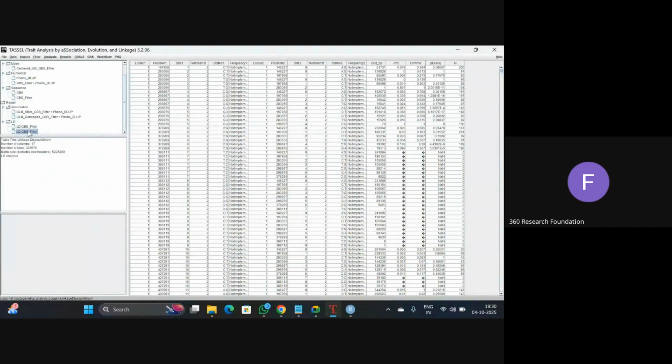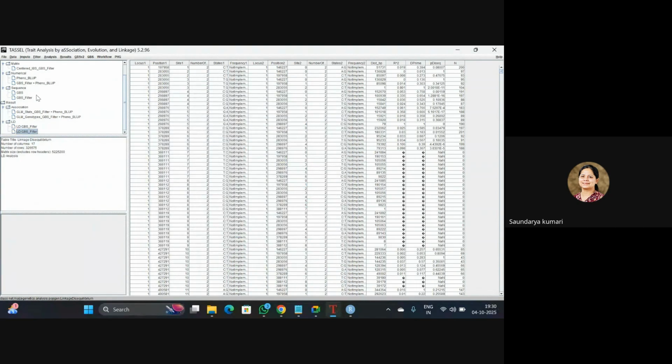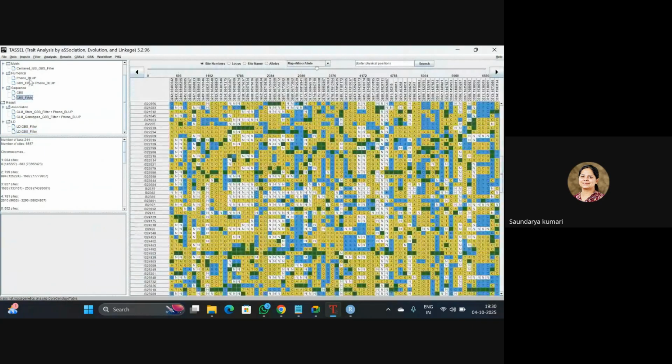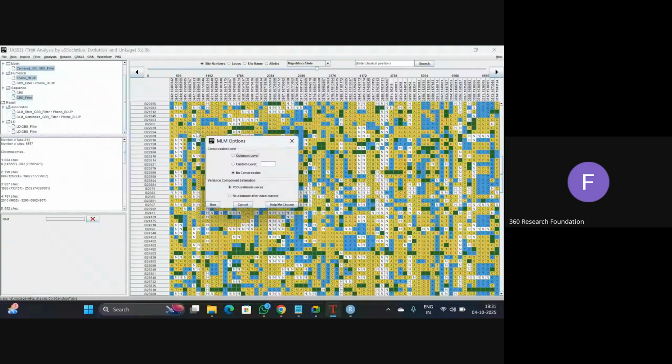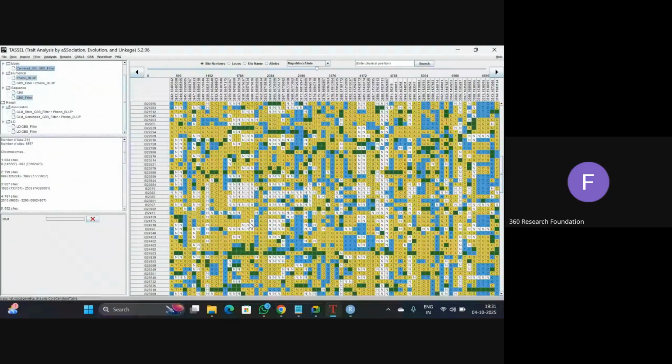Here at the bottom you will get the output file, so directly the result LD plot. Then you can go for the next model also.